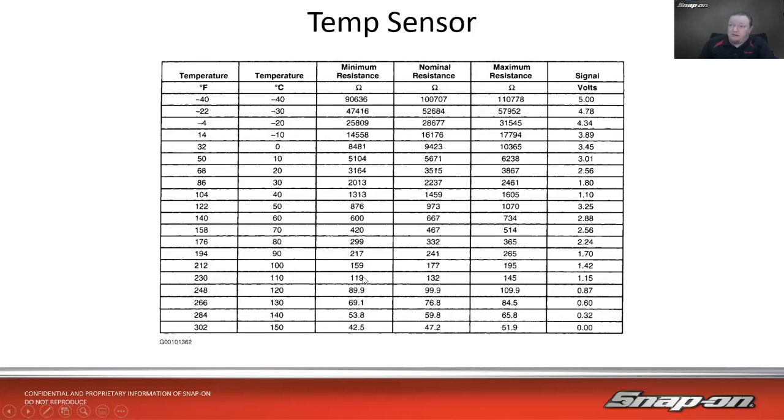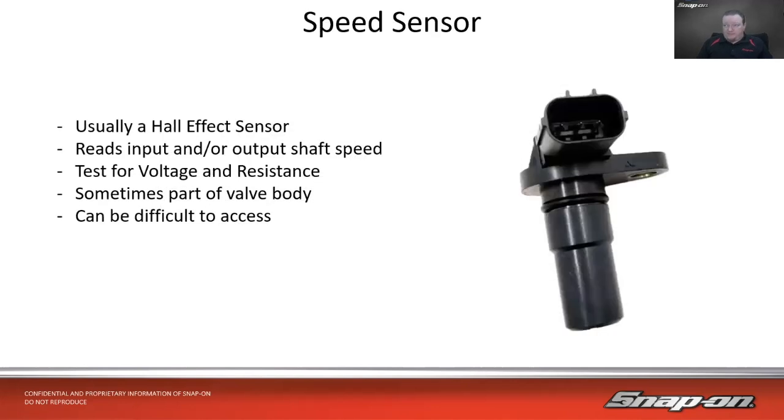So I would kind of have to use the resistance numbers, of course, to check and verify where you're supposed to be. But it could get confusing if you didn't realize that it's supposed to change over about halfway down the chart. Or like at 1.10 volts, it's 104, and then 1.15 is 230. So is it 235, or is it 104? It could get a little confusing if you didn't know that it had that change over there. So it's always a good idea when we're testing these things to check and see if the manufacturer has any notes like that. And that note we saw was right out of the guided component test inside the Snap-on scan tool. Now let's talk about speed sensors.